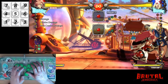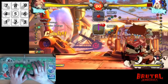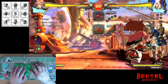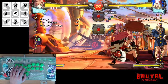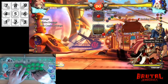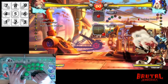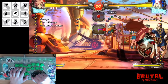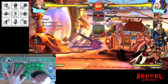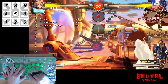Let's say you want to get a frame one off the ground, right? Well, if you do this, it's not going to be the same. You're going to whiff it. How do you do it? Well, here's a patented method for you. Yohosi original. I'll run through it slowly. You press 6, then you press 2, then you press 3, then you press up, and then you let go of up. Now, I actually let go of my middle finger there. You're actually supposed to hold it. So 6, 2, 3, 9, release. Now, when you're pressing up, you're actually still holding down.